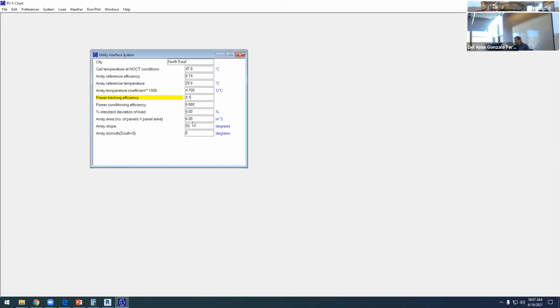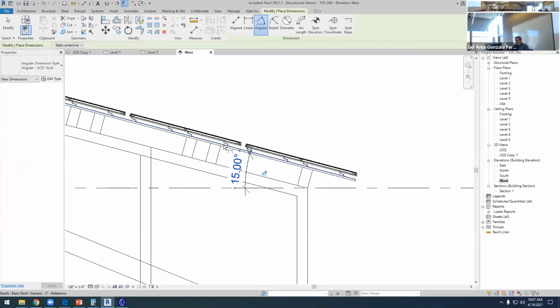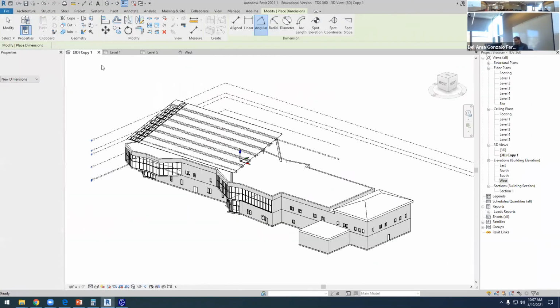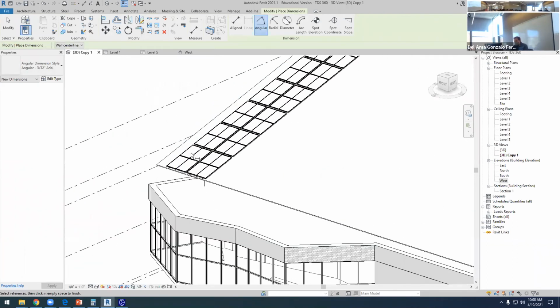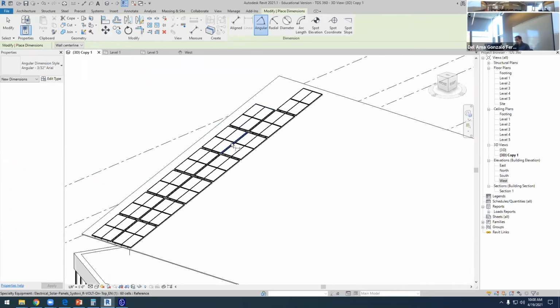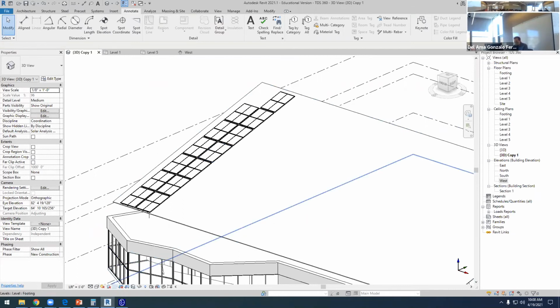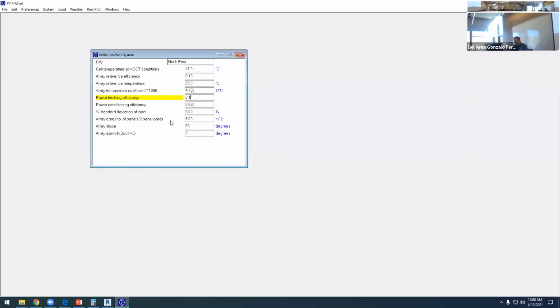So if we want to be accurate, here we can type either 1,100, or if we want to be extremely accurate, you can count them. Okay, you can say 1, 2, 3, 4, 5, 6, 7, 8, times the area of each panel, and then you can go for it. I wouldn't do that, because we have deducted some area from the roof. So here I would say the array area 1,100 square meters.